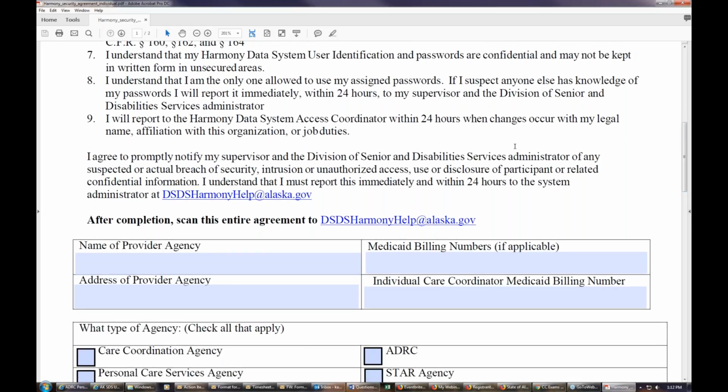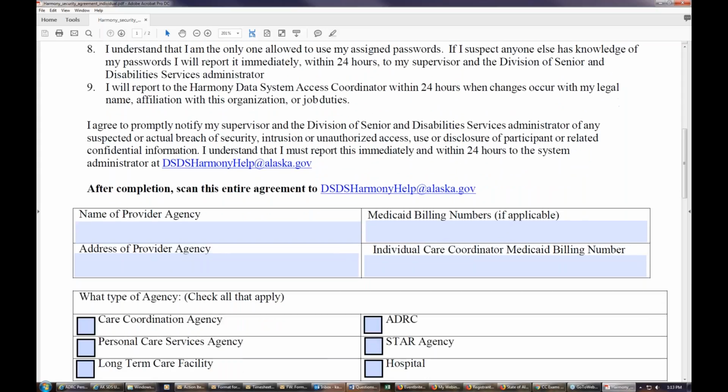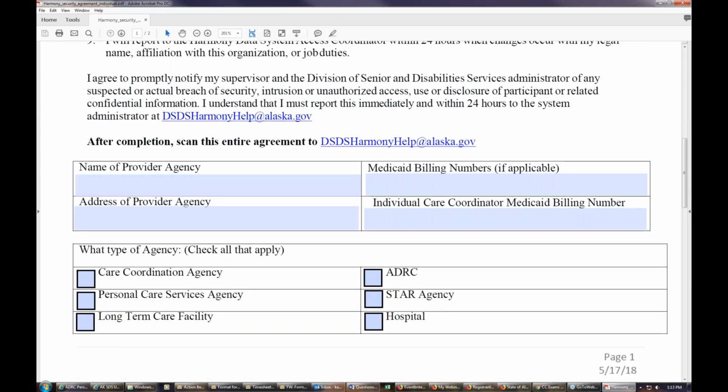If a person who is approved as a Harmony user changes their name, or affiliation to their organization or job duties, which all affect their need to know, then that needs to be reported to DSDS Harmony Help at alaska.gov. If there's a breach of security, each individual user must also report that within 24 hours to DSDS Harmony Help at alaska.gov.